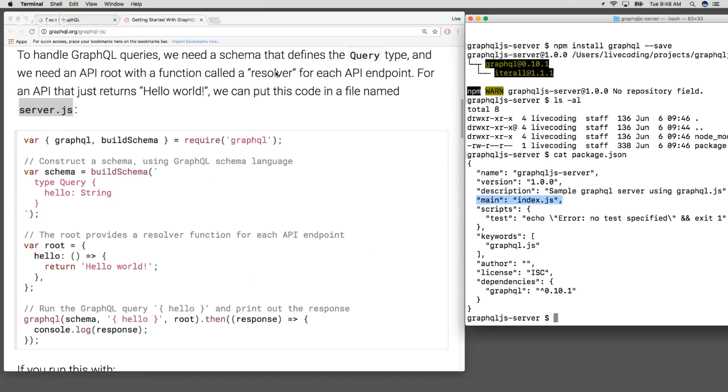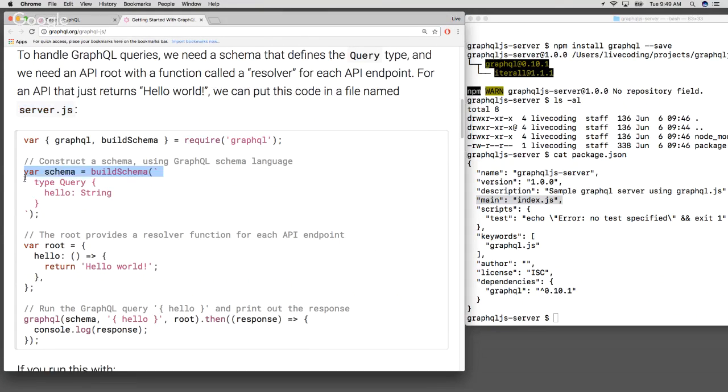So to handle GraphQL queries, we need a schema that defines the query type. They have a schema that defined a query type. I think it has only one field called hello, which is a string. And we need an API root with a function called resolver for each endpoint.